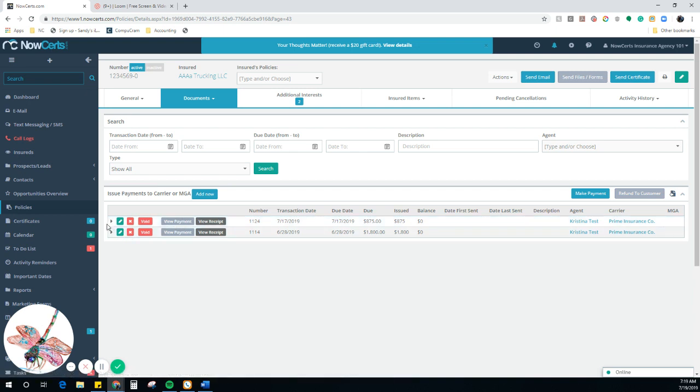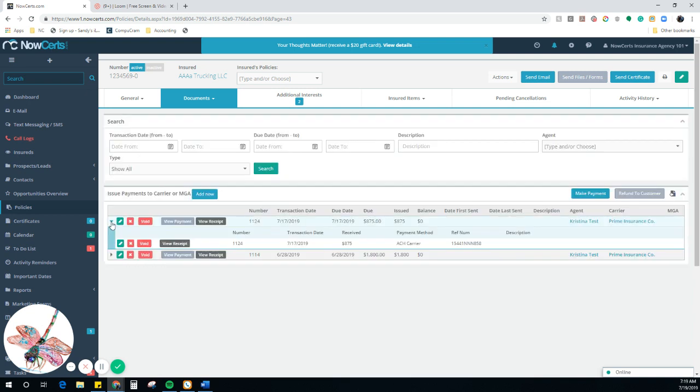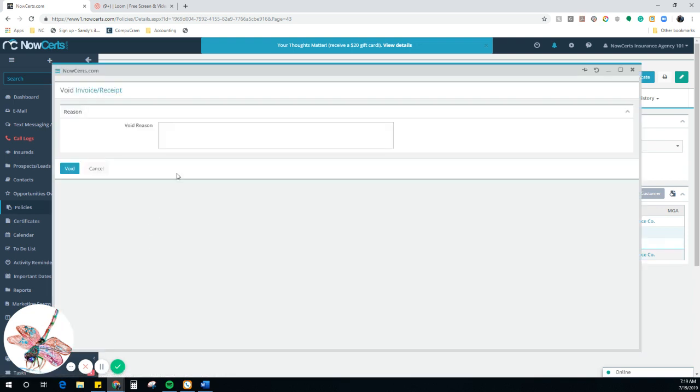So this gray arrow right next to the edit button, that is an expand. So I hit to expand, and then I see my payment information. I can hit void. I'm going to need to put in a reason. It won't let me void without one. So I'm going to put need to edit endorsement.